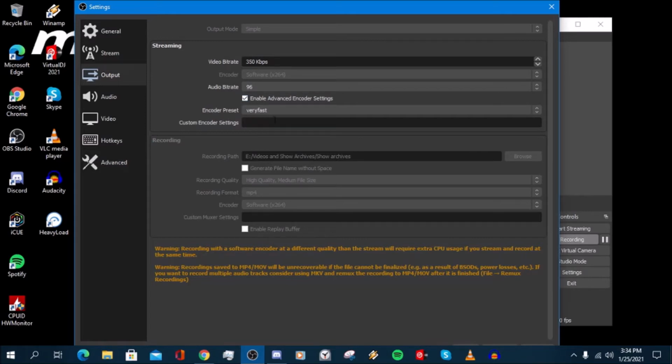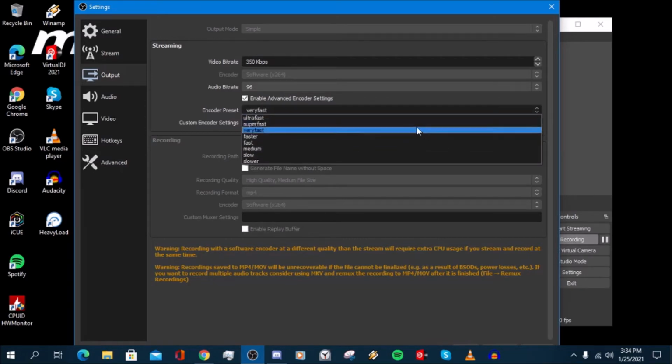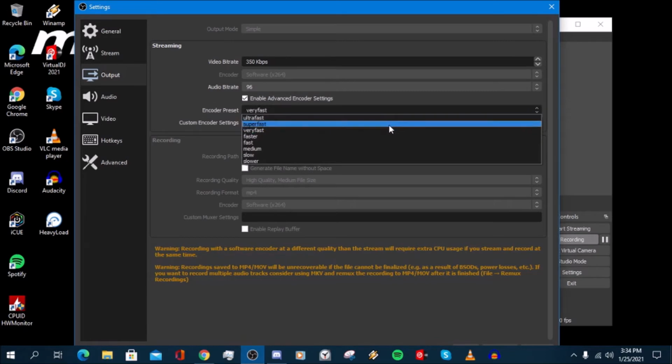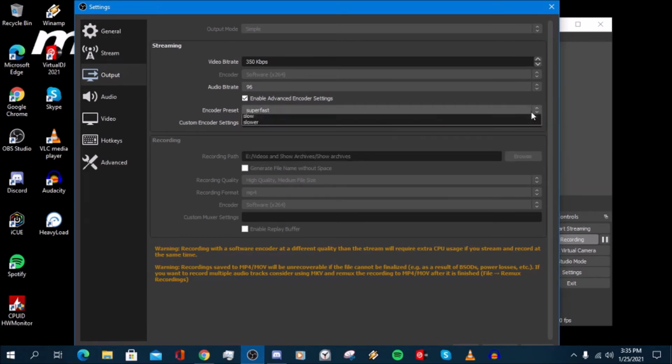Encoder preset, I set it to very fast. Now that may depend on the type of CPU you have. I have an AMD Ryzen 3 3200G. So depending on what your modern day CPU is, you can set it accordingly. Now, if you have something like a Threadripper, you go to ultra fast. I leave it at very fast.